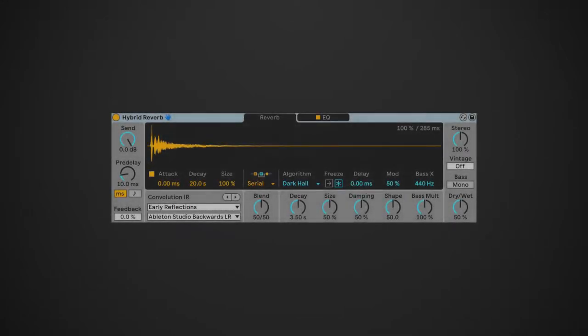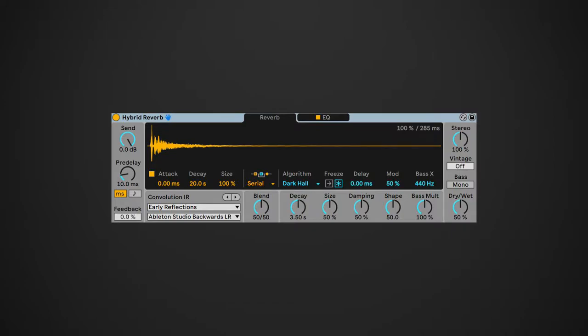It's a stock effect. You will find it in Ableton and it's called Hybrid Reverb. The best thing about this reverb plugin is that it can give you a blend between convolution reverb and algorithmic reverb, which is really unique. It can do some crazy reverb things like shimmer too. You should definitely try it on different things. Let's see things in action.